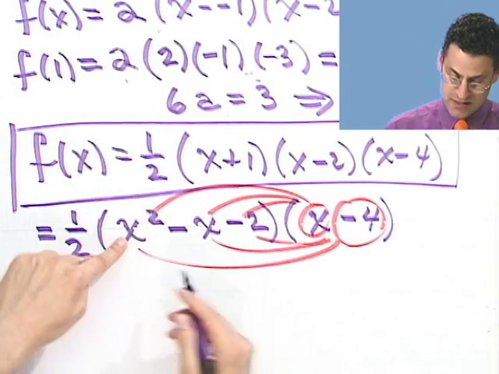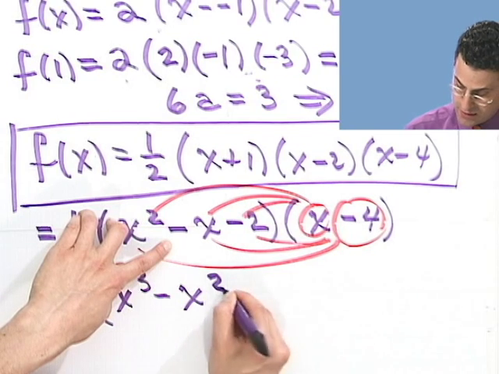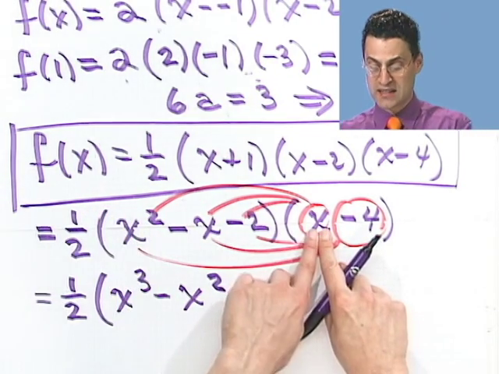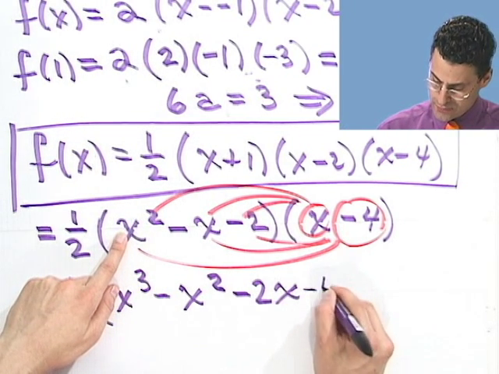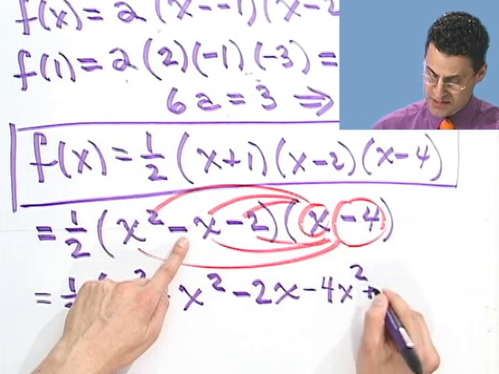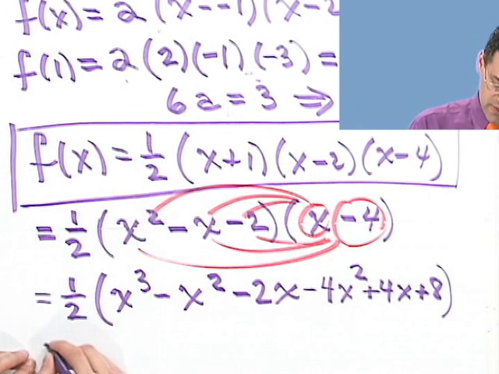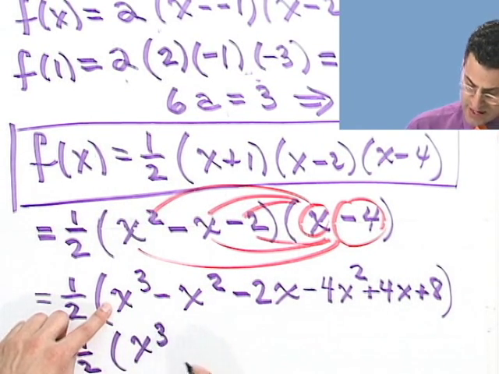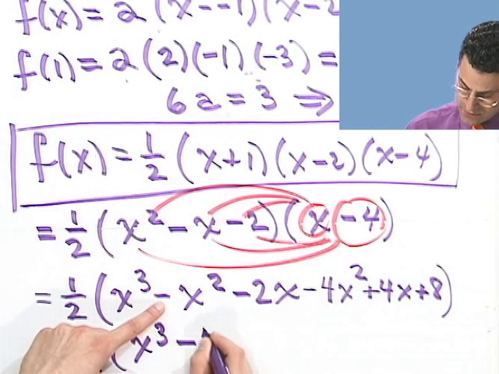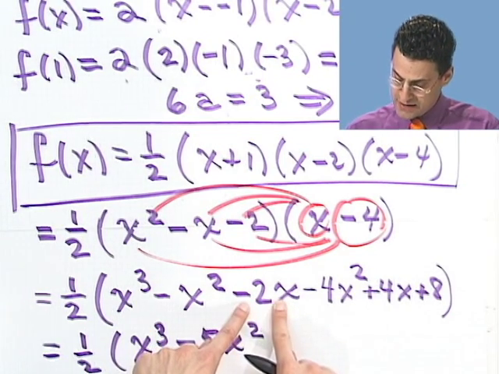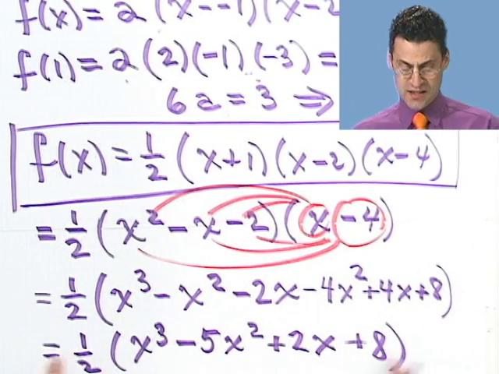x times this, I have a 1 half out in front. Okay, x times x squared is x cubed. x times minus x is minus x squared. x times minus 2 is minus 2x. I just took the x and just multiplied it through by everything. Now I'm going to take the negative, negative 4, and hit it with everything. So what do I get? I get negative 4x squared. I see now a plus, negative and negative is a plus, 4x. And then here I see a plus 8. So what does that equal? Well, I can combine this a little bit. I have 1 half. I've got an x cubed. And I have some x squareds here. I have an x squared, minus x squared, and then a minus 4x squared. That gives me a net total of minus 5 of them. Minus 5x squared. And then I have a minus 2x, but then I have a plus 4x. So that's just a plus 2x. And then I just have a plus 8 at the very end.